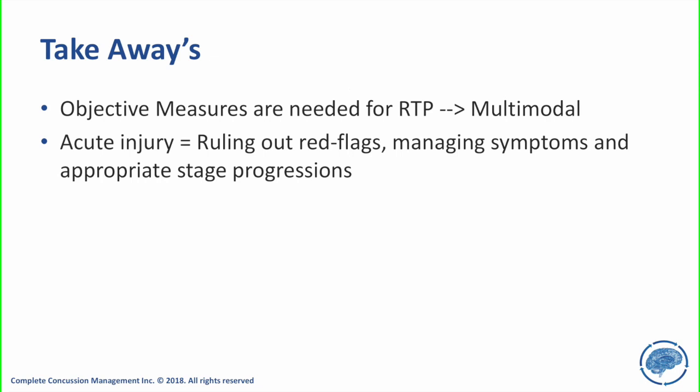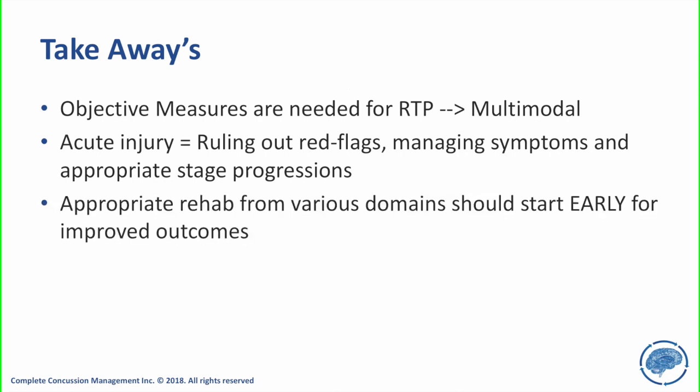Acute injury, really all you want to be doing is ruling out red flags. You're looking to see, do they need to go to the hospital? Do they need a CT scan? Always, if you are in doubt, send them. It's always better to err on the side of caution and send them to the hospital if you're unsure. And then it's just managing symptoms. So once you've ruled out the red flags, you've done your cranial nerve and cerebellar testing, and made sure that there's no serious brain issues, then you're just managing symptoms, walking them through the return to learn, return to work, or return to play steps to get them back into their regular life.